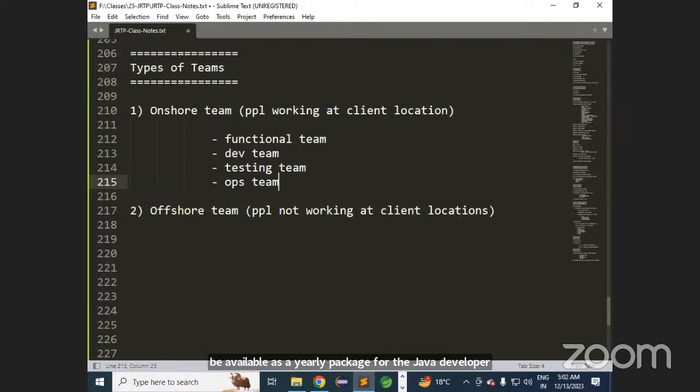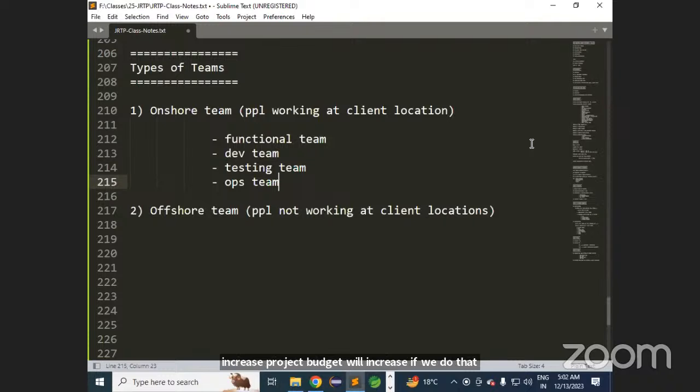The same 3 years developer, if we select in the US, they have to provide 80 to 90 lakhs. That much difference will be there in the salary. Here monthly salary, there hourly salary. So development cost and project budget will increase if we do the development in the client location.